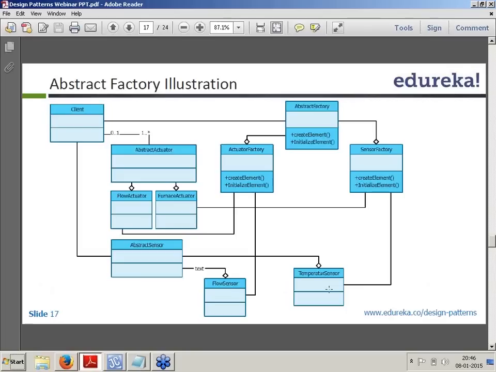It is one level more complicated than the factory pattern. In the factory pattern, when you ask the factory to give you an object, depending upon the type you are asking for, the factory would generate a particular object. But the AbstractFactory generates a factory itself.